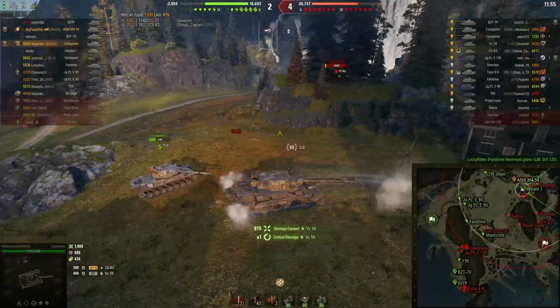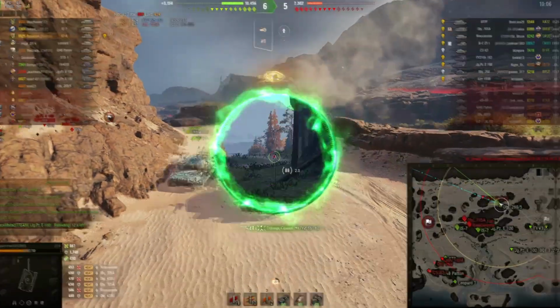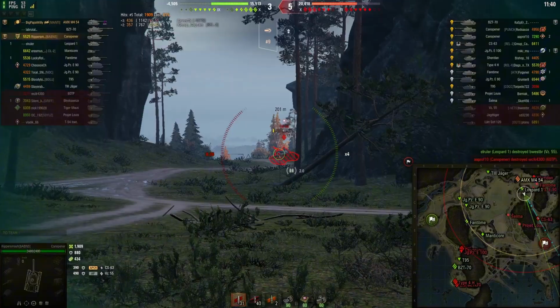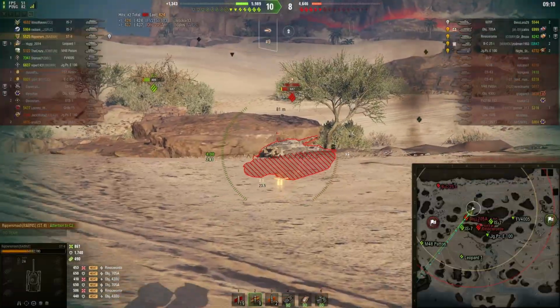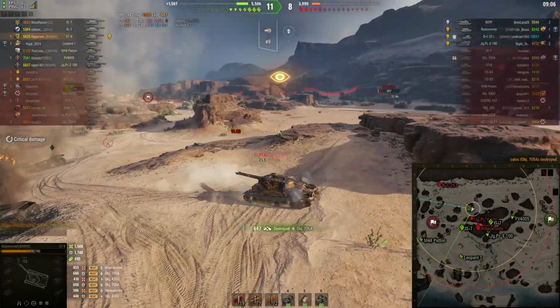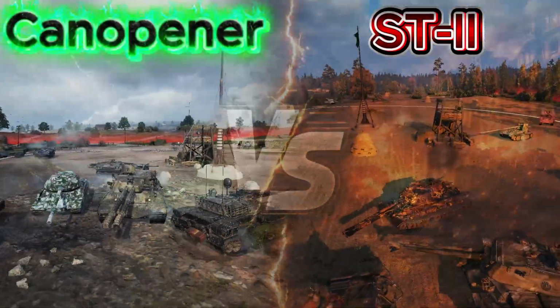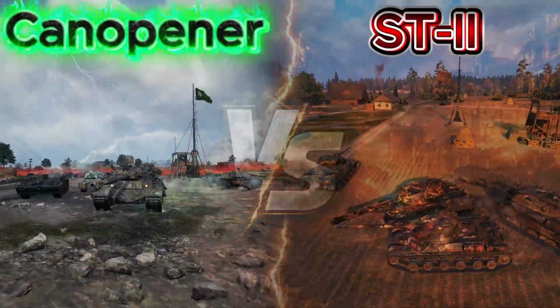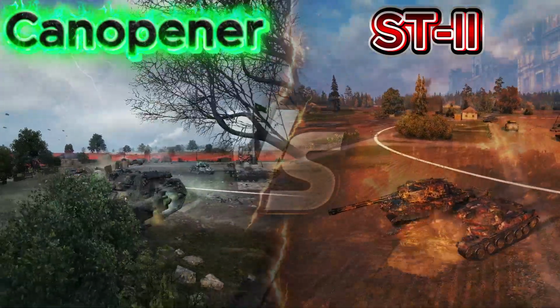What happens when a flexible ridgeline bruiser meets one of the scariest corner brawlers in the game? One tank is about controlled pressure, flexibility, and choosing the moment to strike. The other is built to punish mistakes brutally and dominate brawls.